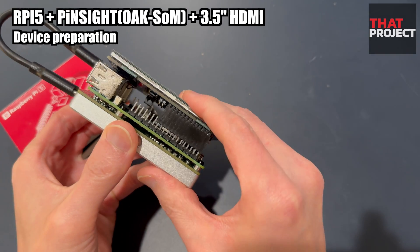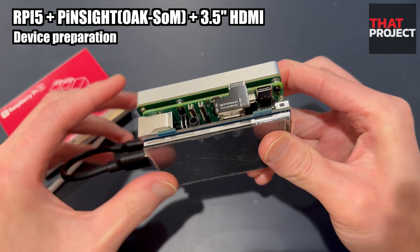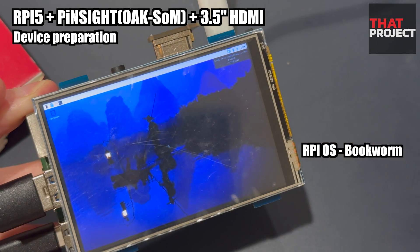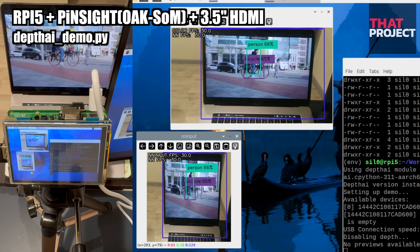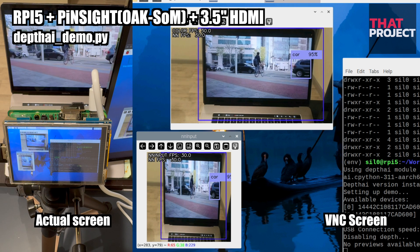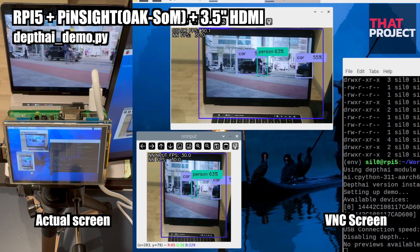It connects to the Raspberry Pi through a USB 3.0 interface. The size is perfect as it was made for the Raspberry Pi, and the display is also made for Raspberry Pi, so it's a perfect fit. The current OS is Raspberry Pi Bookworm. Starting with Raspberry Pi 5, the use of Debian 12 is officially recommended. The screen on the left is for recording the Raspberry Pi with my iPhone, and on the right is a VNC client mirroring the Raspberry Pi's screen, so you can see the output more clearly.